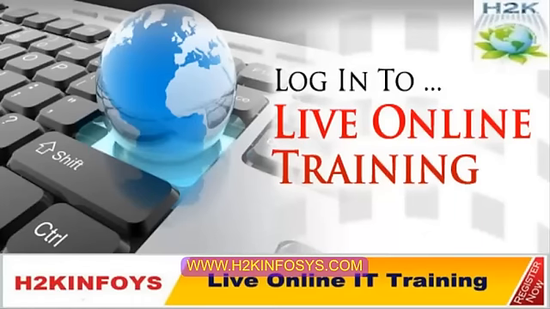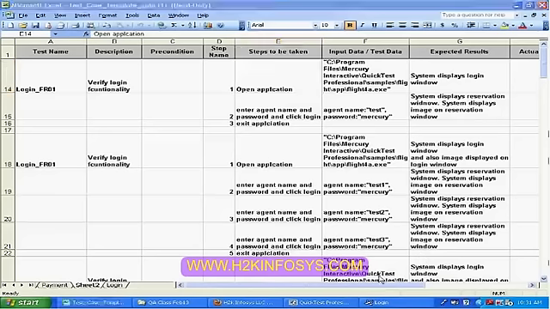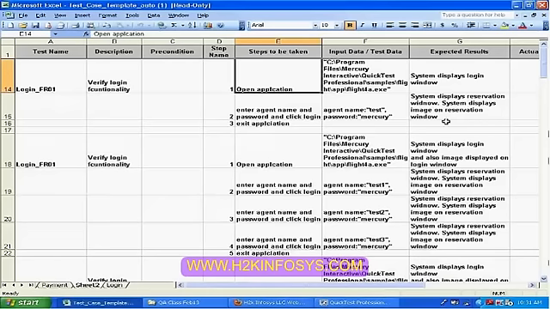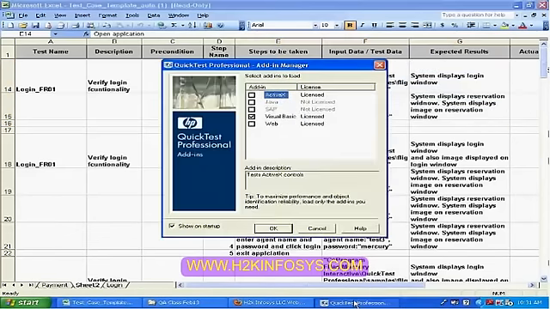All right. So now let's review once again the checkpoints, how you do. So we're going to review once again this particular test case, how you can develop the scripts. There are different checkpoints also to verify these expected results. So by the way, what's an add-in manager? What is the add-in?